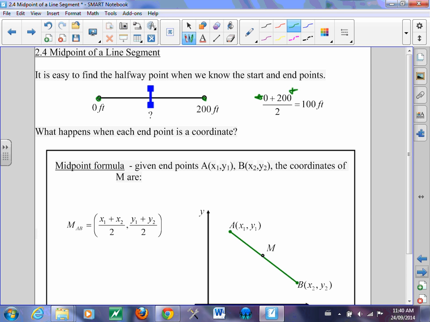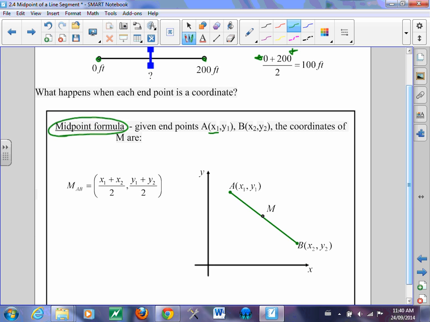But what about if we add a dimension to it? So if we have x and y, our midpoint formula changes, ladies and gentlemen, because we have a vertical component and a horizontal component. Okay? So all we do, folks, is based on the same x1, y1 for the first ordered pair and x2, y2 for the second ordered pair, the same as we did for length and slopes, folks.